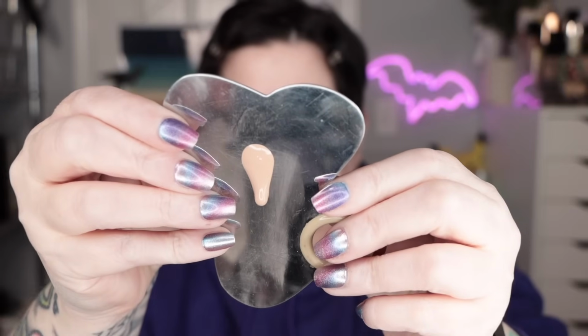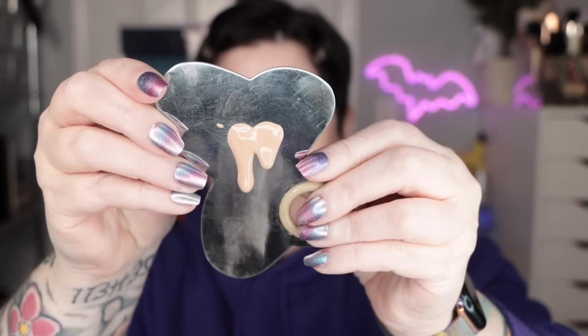Let's take a look at the consistency of this one. Ooh, I forgot to tell you, I'll go in on one side of my face with a damp sponge, other side BK Beauty 101. We'll see if there is a preference one way or the other. Alright, let's see how runny or not. I'm probably going to need 2 pumps, I'm guessing. Let's just put it on here while we're here. There's our drip factor.